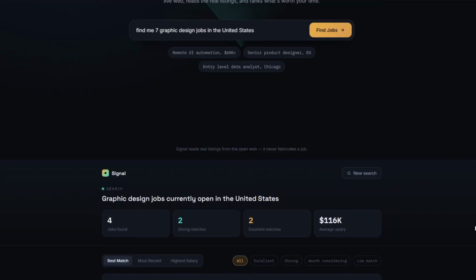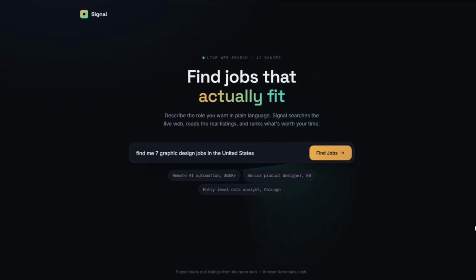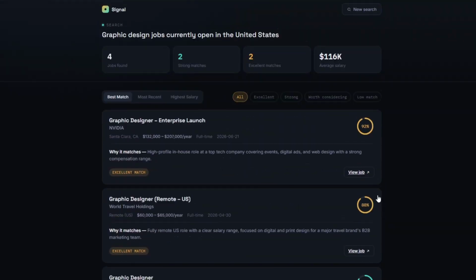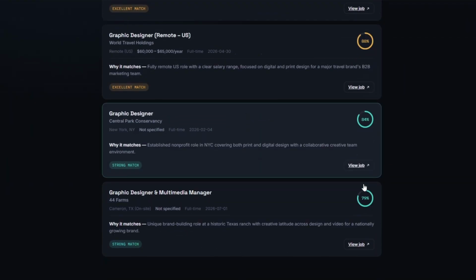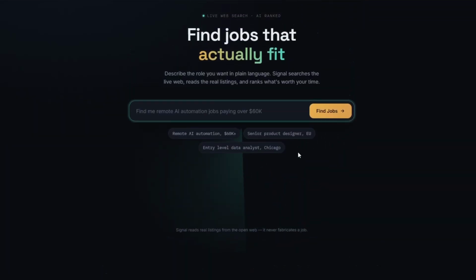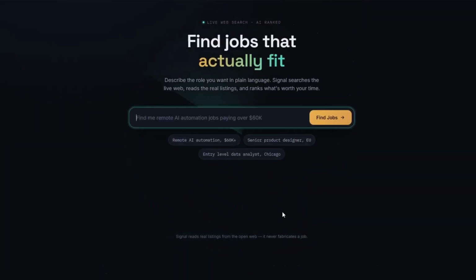This is amazing. So by using this simple tool that we just created right here, in a matter of minutes, we are able to find specific job listings and then outputting the job listings right here. This is amazing. You can do a new search right here and try finding new jobs.